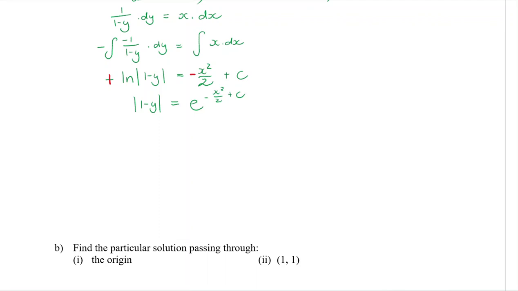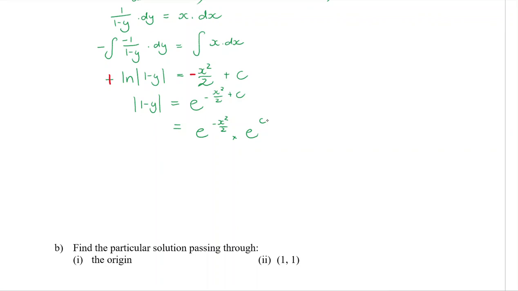Now, that looks a bit messy with the two things in the top of that exponential. What if we split that up to be e to the negative x squared over 2 times by e to the c. Because remember, I'm just reversing the multiplication index law. If those powers are added, I can split it to be two of the bases times together with those powers. Now that means that e to the c is still just a constant, right? So I'm going to be able to change that.